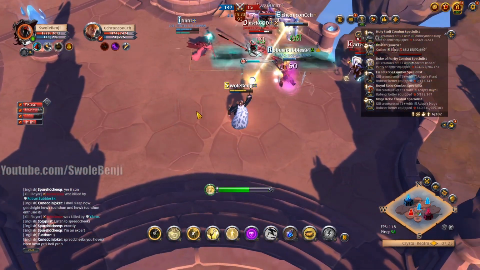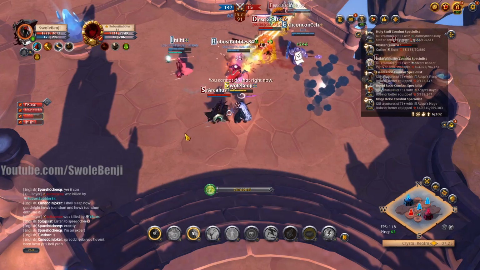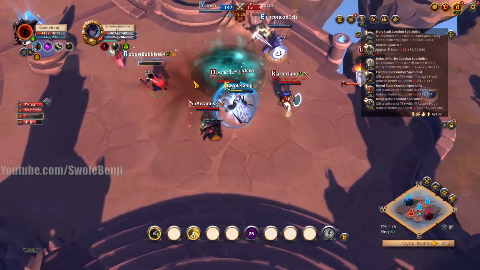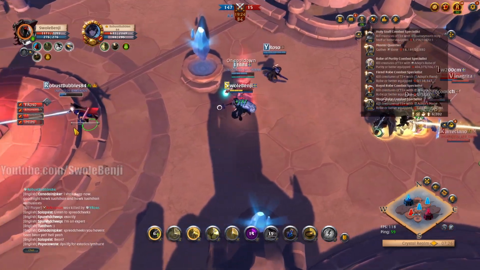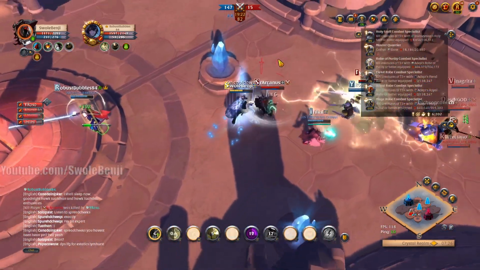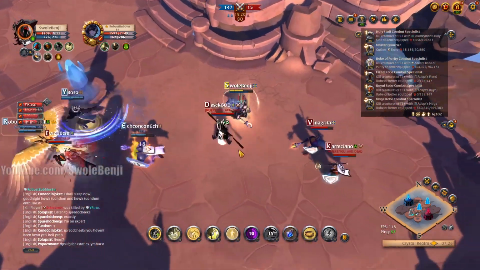Alright, we're going to W him because he was the lowest HP at the time. And it looks like I'm being attacked again, so we're just going to shield that, pop a little heal. And, see, this guy's below 2 bars, so I'm just going to E him. That's fine. And I'm getting focused a bit.